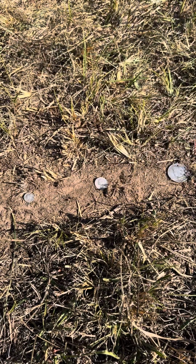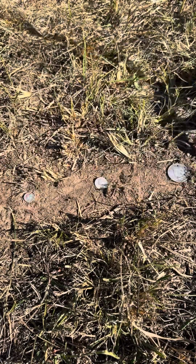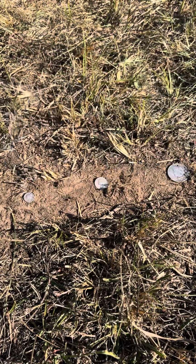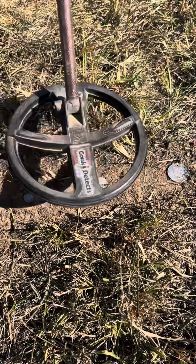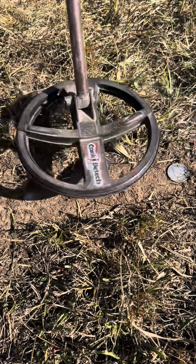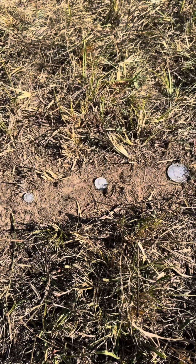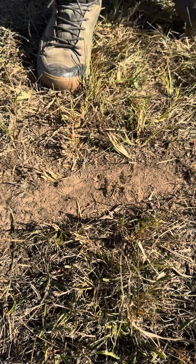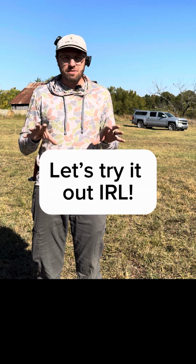We're setting it up to 5 now. 1, 2, 3. You can hear it clearly. Hear that? Now watch, let's set it back to 2. It can't separate those targets. All right, let's just do a little bit of metal detecting in real life now with these settings.